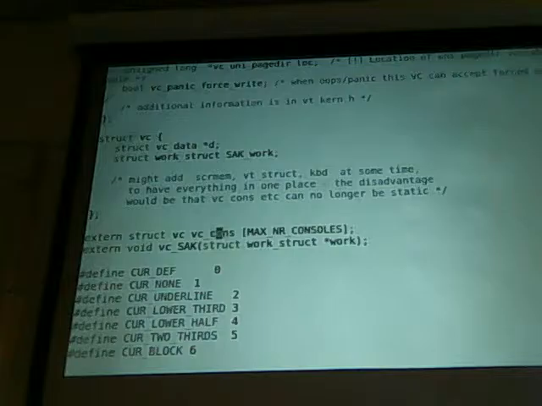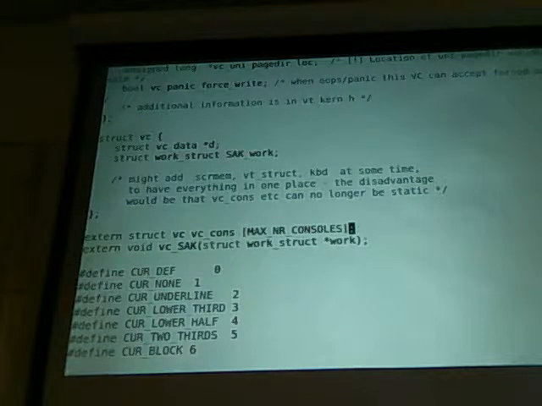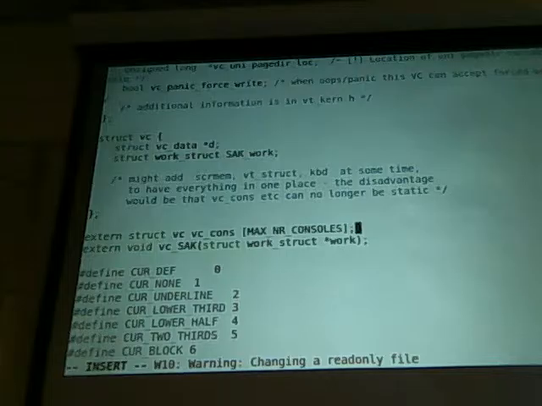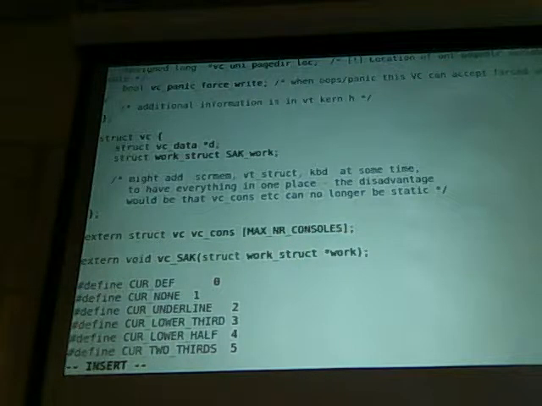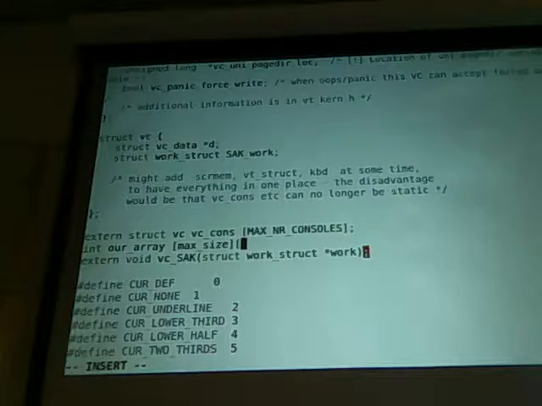And what vc_cons is, so I was mentioning, let's use an array notation here. We're declaring an array. We've got to start parsing this. Let me give you an example to make this work. I'm not going to save this change. Suppose we said int r_array, and then we said something over here, max size. Okay, that one makes all the sense in the world, right?